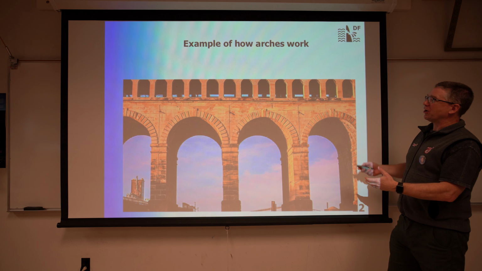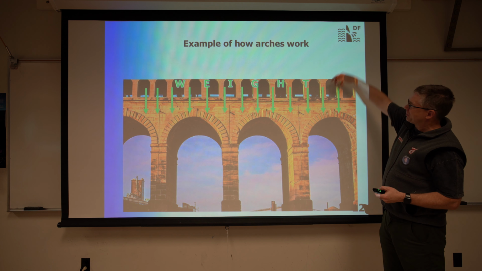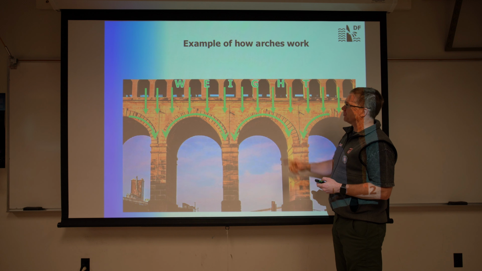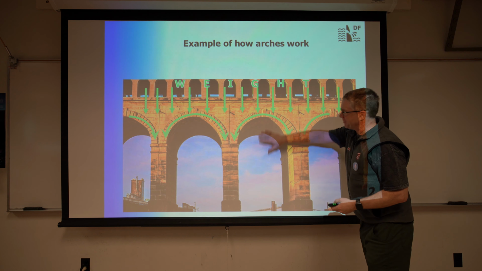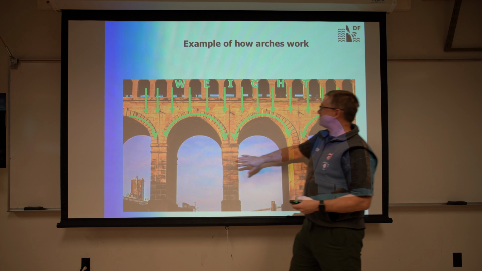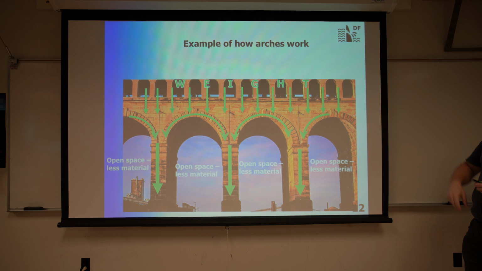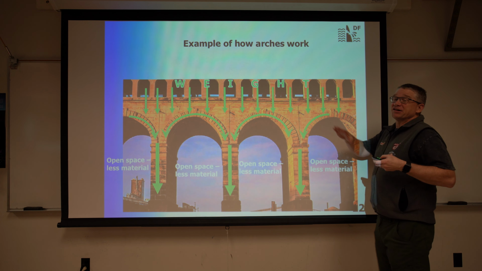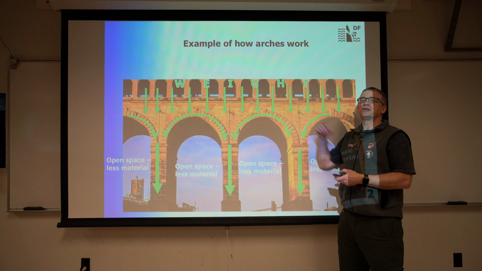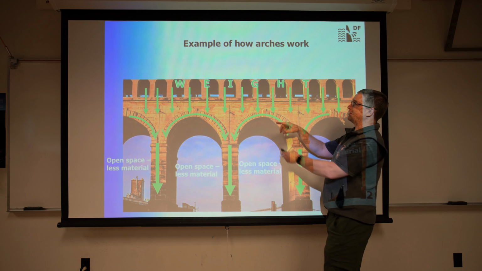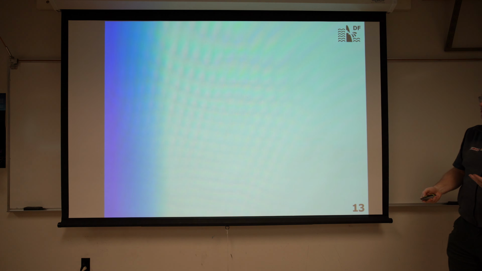So here's an example of an arch in a structure, in an aqueduct. The weight, of course, is going down, and what these arches do is distribute the weight onto these pillars here. So rather than having this whole area filled in to support the weight of this building, you can just have it go down onto these pillars, and then you end up with these nice open spaces in between. So that's essentially what an arch does. If you take that arch concept but flip it horizontally, that's essentially the same thing you can do with the dam. It allows you to take the force of the water and exert it along the arch itself and into the canyon walls. I'm going to show you that in just a second.